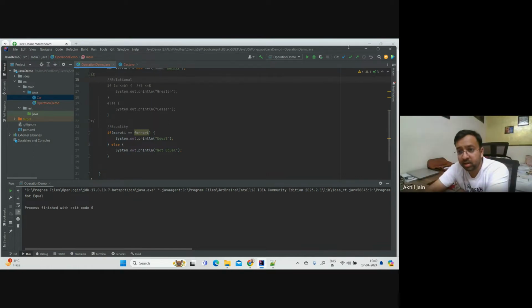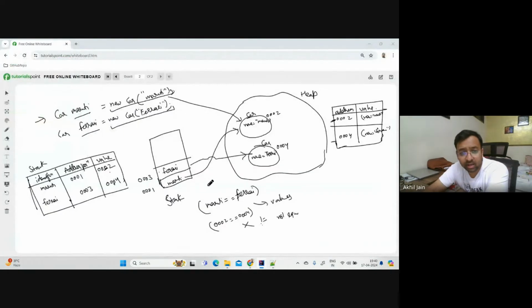If I open this chart here again, what is happening now? Try to understand from this chart. This line is the same: car Maruti equals new car Maruti, right? As soon as you see a new object, it gets created here, and it has a new address position.